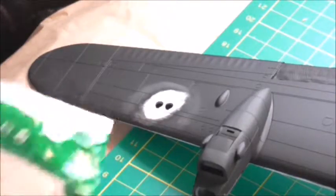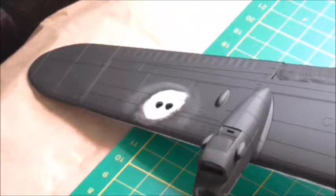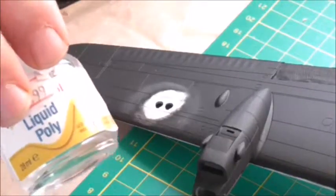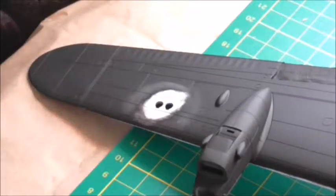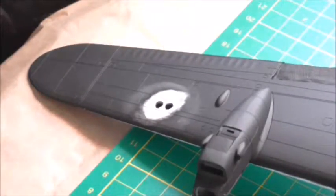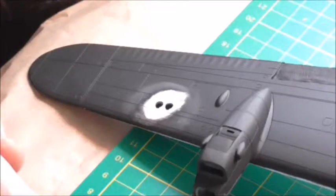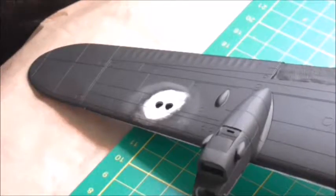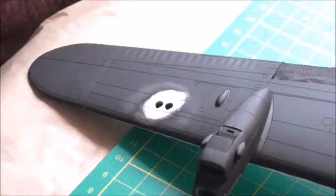Now, with the Airfix and Humbrol side, I always recommend to add a few drops of liquid poly as well, which is good for, you know, jobs. I do like this stuff actually, and with this filler as well, it does kind of harden it off a little bit, and it makes it sand easier. So that's what we're going to use. It's a bit of a pain to use though, and it dries really quickly. So the first thing really is just to mask the area off, because I don't really want to get filler everywhere.